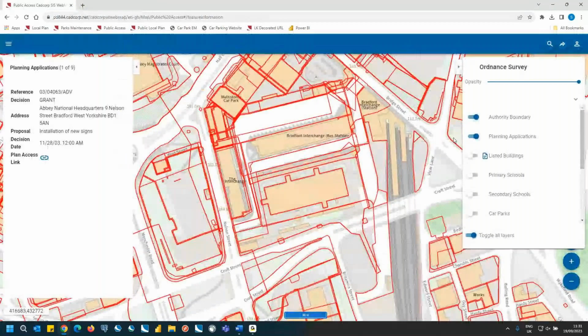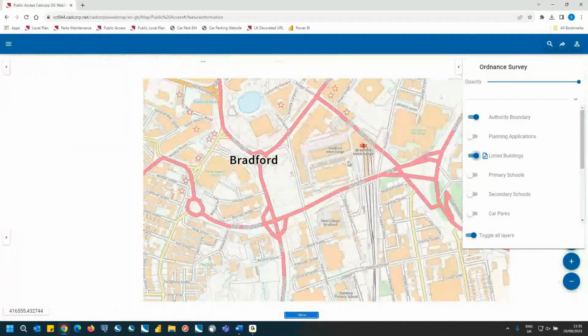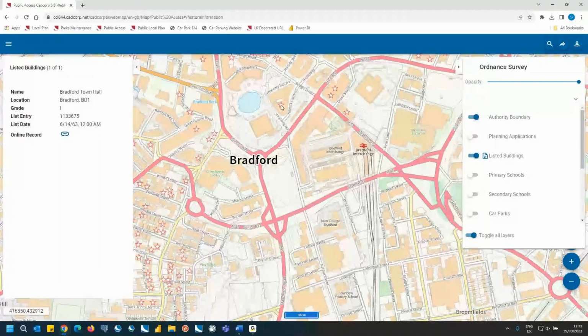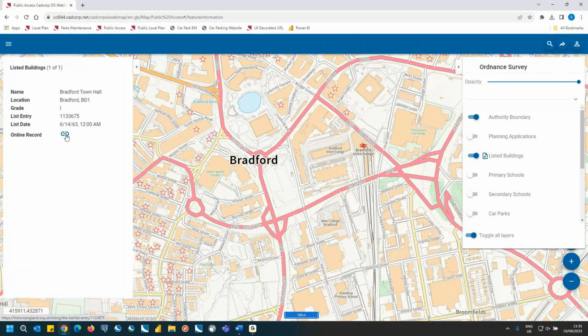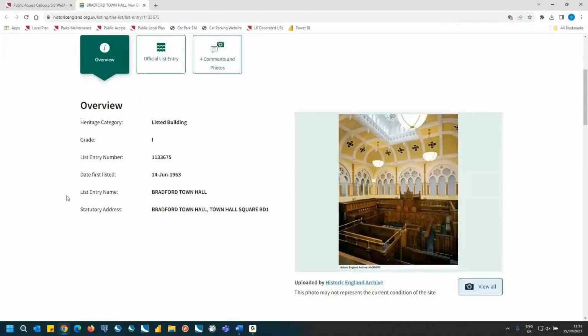Beyond planning applications, maybe we want to share information around listed buildings. So I've got some listed building data here. Again, if I click on a listed building to interrogate it, these are some of the standard attributes that come with this listed building open data set. It also includes a hyperlink as well, which is quite useful because again, I can just click and go out to the Historic England website, to the web page for this particular record for this listed building, and I can view further information for that listed building.